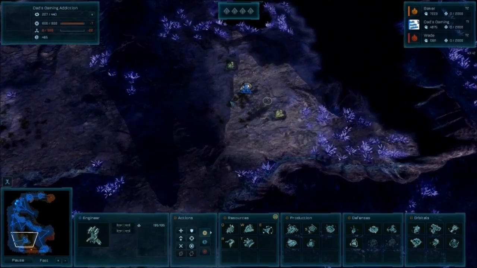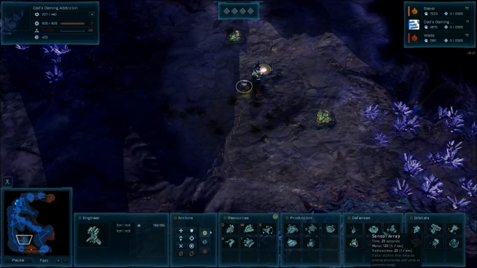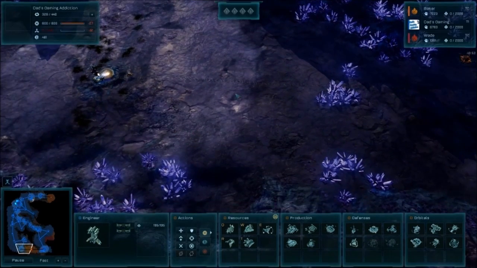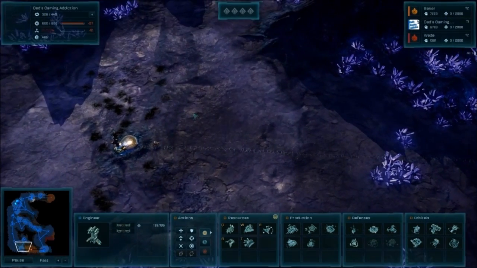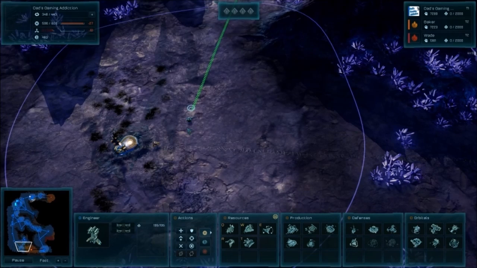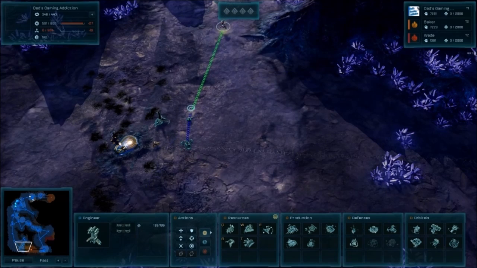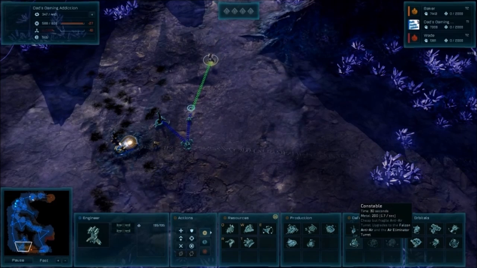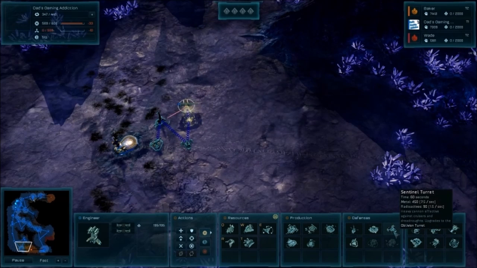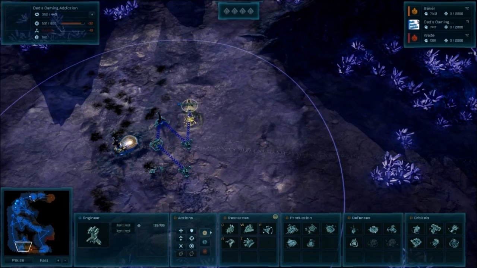Alright, so this engineer is doing what? Nothing. Alright, let's get some defenses here in case he decides to come at me from this side. It looks like this might be the logical choke point. So, let's do a Smarty system, followed by a Sentinel turret, followed by a sensor array, followed by anti-air. There. And we'll do another Sentinel turret.